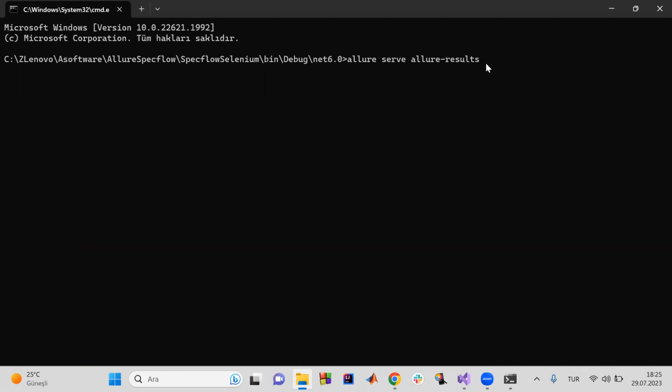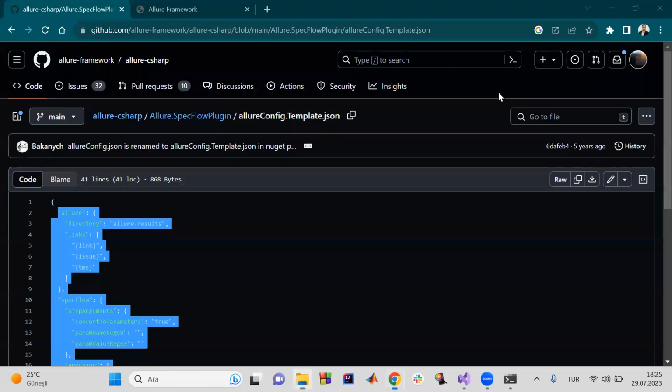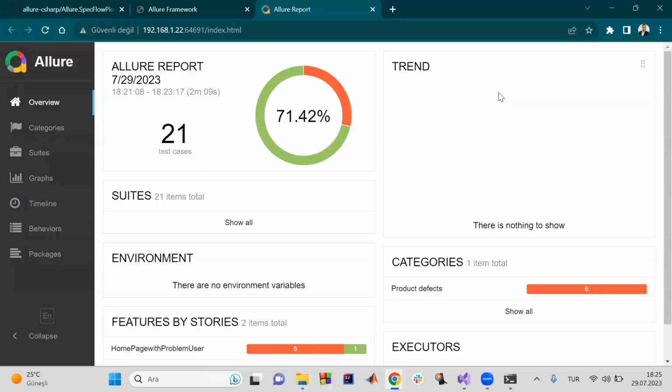You need to be careful typing the name of the folder. You shouldn't misspell it, otherwise you will get an error and you cannot generate Allure reports. After typing the command, hit enter, and it will generate the Allure reports in your default browser.